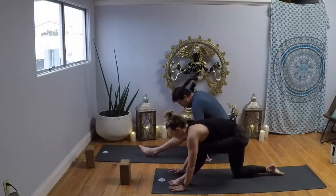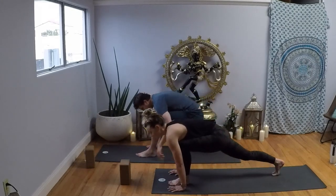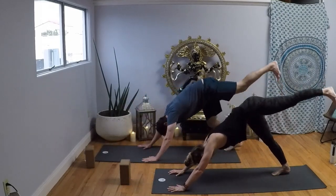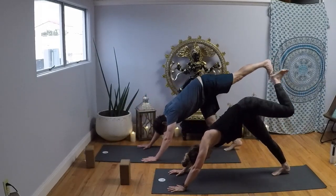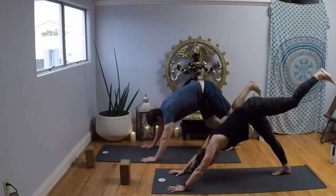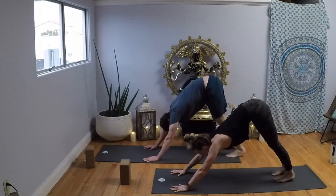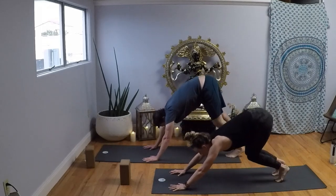Now walk your hands forward, plant the hands, tuck toes, lift the back knee. Inhale, three-legged dog, left leg up. Again, shake it out, give it some hip circles, and then relax it back, downward facing dog. Inhale, look to the top of your mat. Exhale, step, hop, or float.